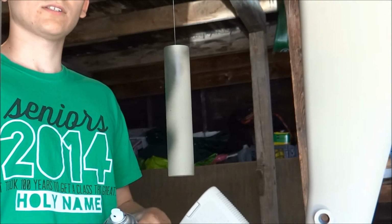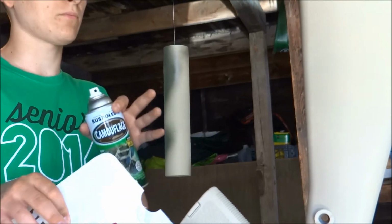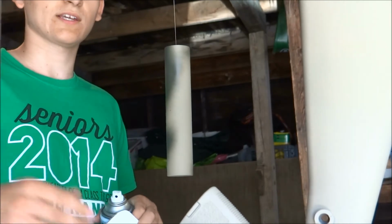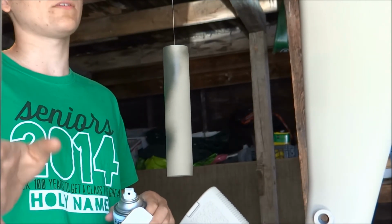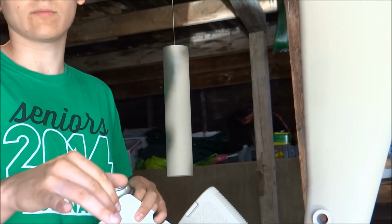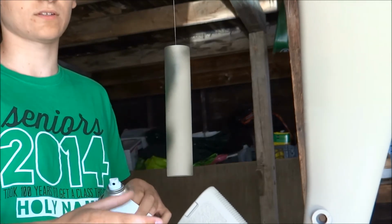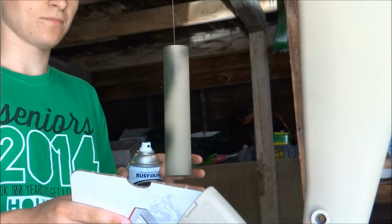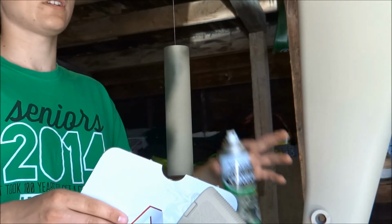Okay, so right now I'm going to start painting the camo stripes on the things that will be a little bit concealed, which in this case will be my outer barrel right here. I don't believe you can see it. And then the suppressor, which, obviously both of these will be under the free float rail system just a little bit. So I'm going to do the camo stripes on it right now, and then I'll do the foliage parts later.